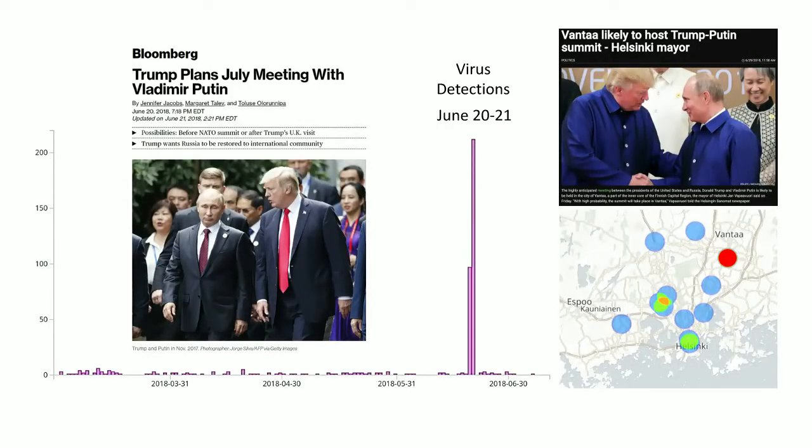Here, there was the summit between Trump and Putin in Finland, right? So I said, okay, let me, again, drop our major malware types on a timeline, and I see that it was a massive spike in virus detection in Finland, and it was simultaneous to the announcement of the summit. So some hacker group out there took the opportunity to jump in at that moment. And you say, well, it could also be a coincidence, and that's true, but I geolocated that virus spike to the neighborhood in Helsinki where the summit was going to take place, right?